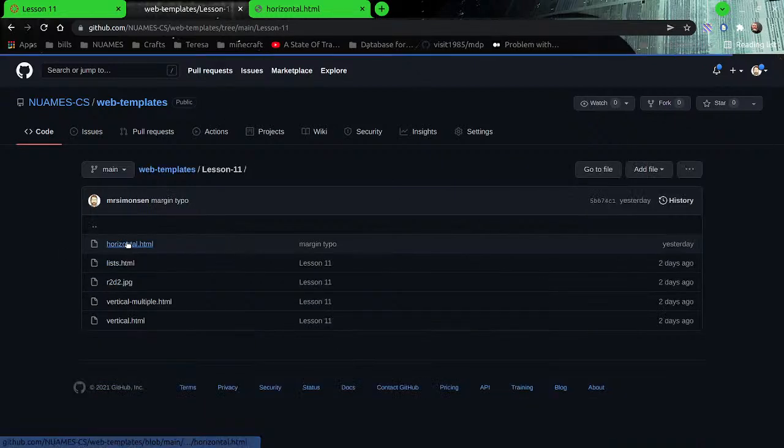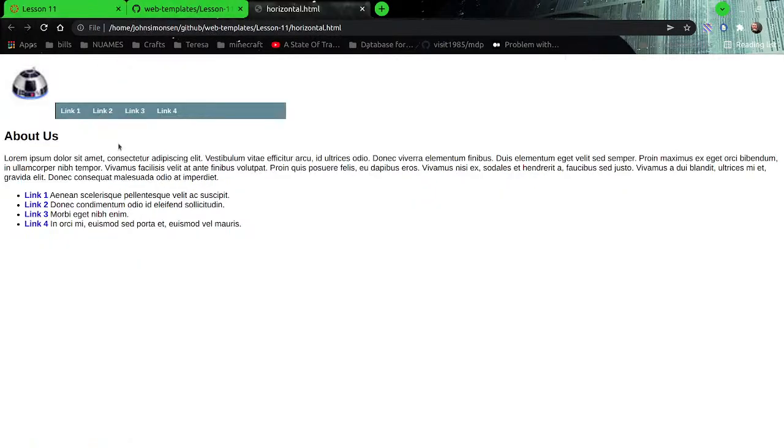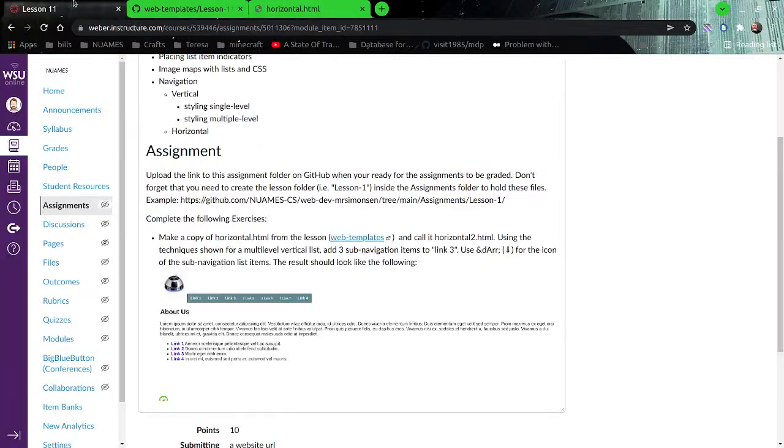You go into lesson 11, you'll copy the code from horizontal.html. You don't have to, but you probably should copy the R2D2 image as well so you have it. This one is one of the examples we went through with the horizontal navigation.